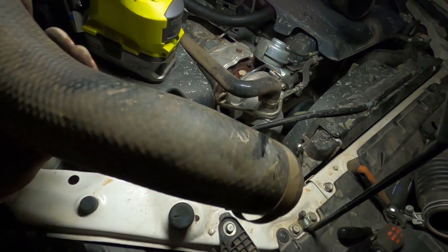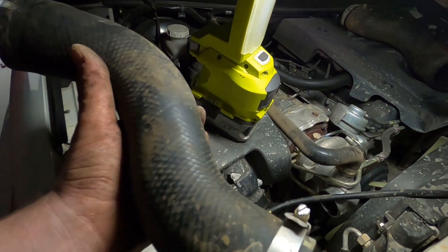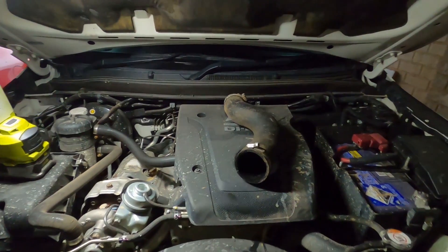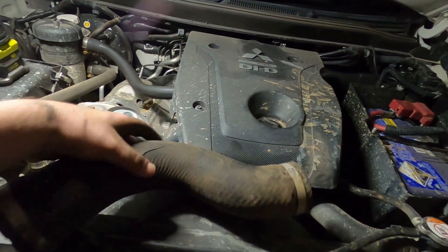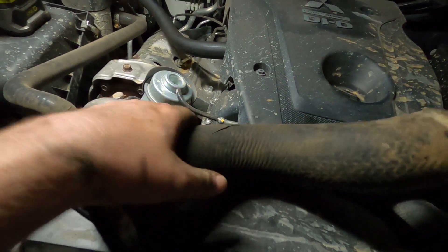This one we're just going to have a quick look over. I think this one will be alright considering the other one's split. This one's looking like it's in pretty good shape. I will contact Mitsubishi about warranty for this because it is only just out of the warranty period, and this is a pretty common issue. We'll see if they can come to the party. Now you've seen how to take them off — we're going to follow the same procedure to put them back on.